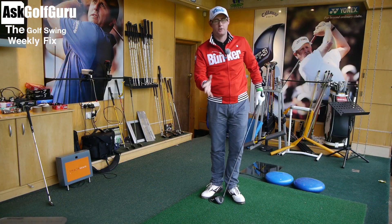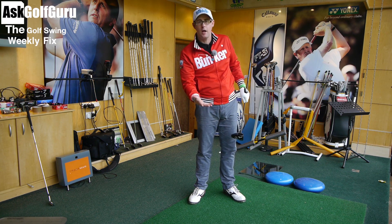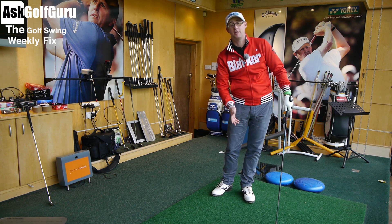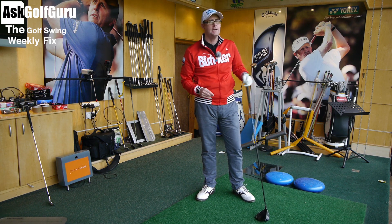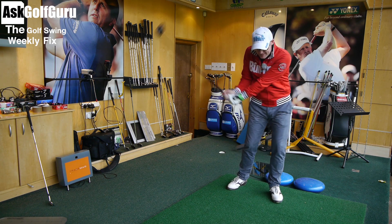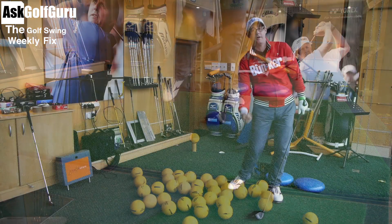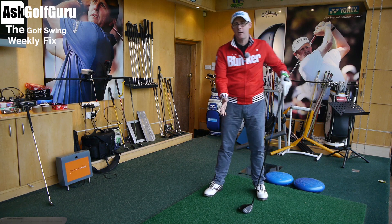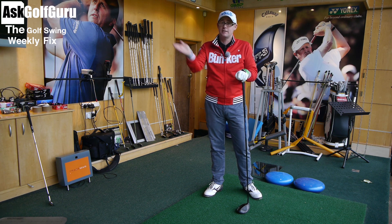The most common cause of skying that I see is basically hitting down at the ball with the driver. To sky it, to get the ball off the top of the club, you've got to get the bottom of your arc too low. There are two ways of doing this — one is literally hitting the ground first and trying to take a divot, which will make your arc too low with the ball on the tee. I do see divots in front of the ball with drivers, and that's coming from a descending blow — squeezing the club under the ball and into the ground, which hits the top and causes the sky. With a driver, you wouldn't want to be any more than one or two degrees down; to get that skying effect you're probably six or seven degrees down.